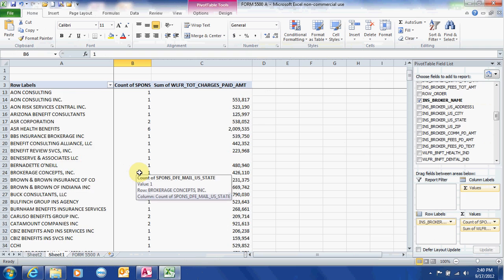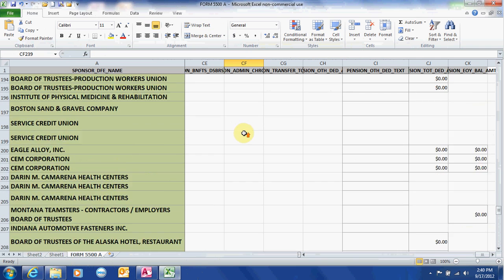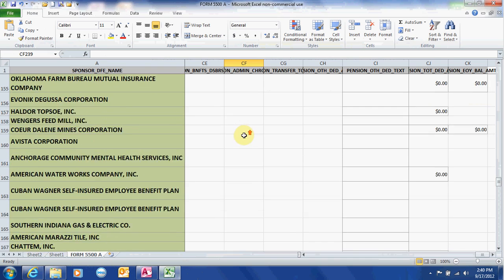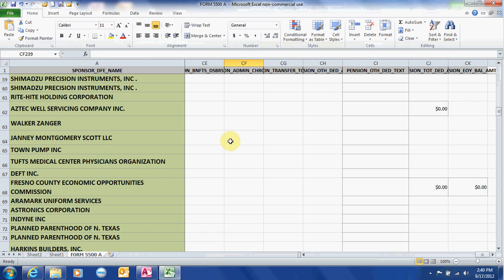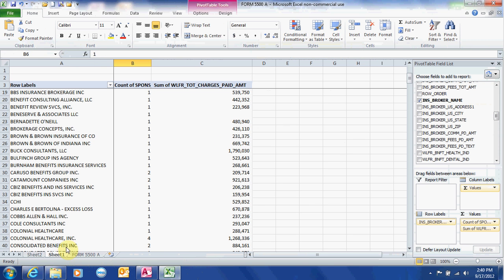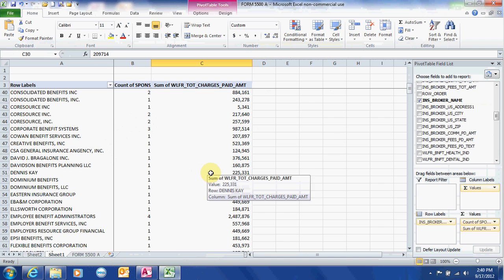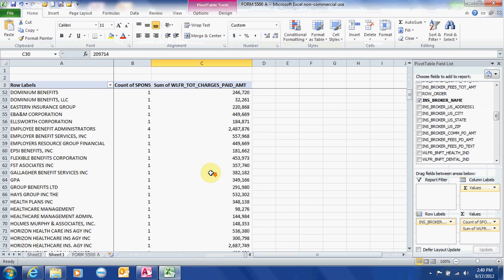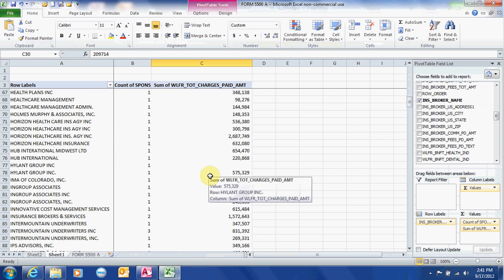Do your sorting, advanced sorting, because who wants to go through this by hand, by state, and sort this thing out? I mean, your arm's going to fall off. Just run a pivot table, do it by state, do it by zip code, however you want to sort it, and it will automatically dial in the information for you. There's no easier way. Just get the information down to Excel, use a pivot table, and bam, you're done.